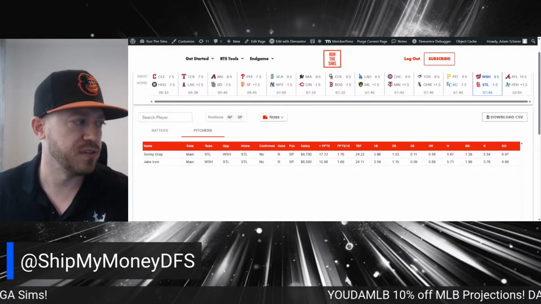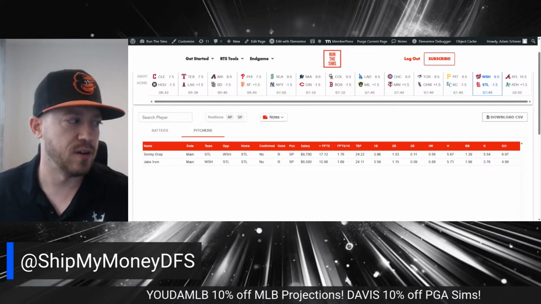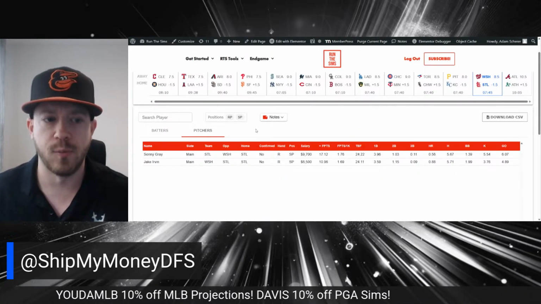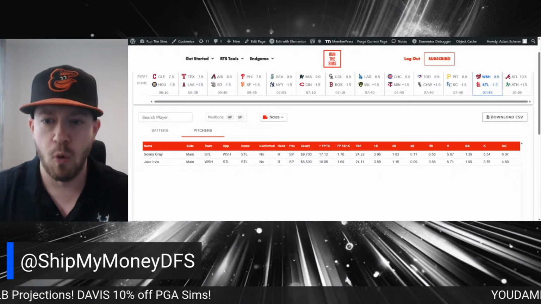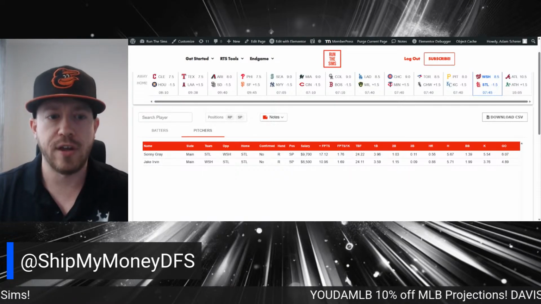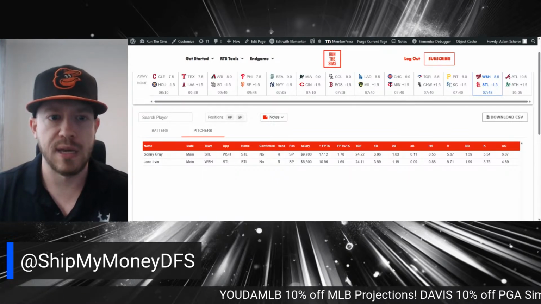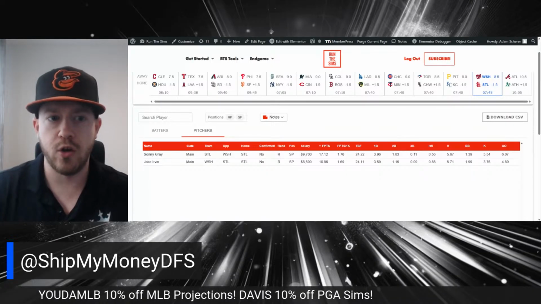Sonny Gray on the other side, only projected around 6 to 7% ownership here at $9,700, 10% chance of being optimal. I do think he's a way you can be contrarian on this slate at SP1 if you want to. I think you're going to see more ownership come into Hunter Brown. I think you're going to see a bit more ownership come in to Robbie Ray. And as a result, you can go to a good pitcher in Gray.